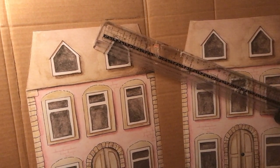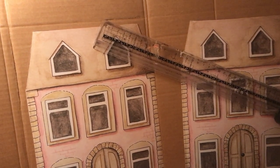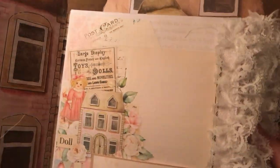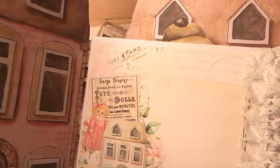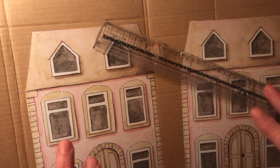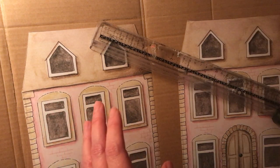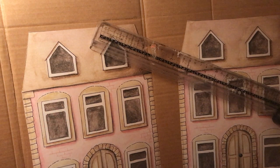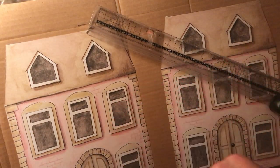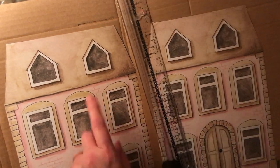Hello, so I've had a few messages asking if I did a tutorial on my box album cover. No, I didn't, so this is for the ladies that have asked. It might end up on YouTube because I know others will be asking. This is so hard to explain because this is how I craft on my own, and why I do it on my own — it's hard to explain what I do with things, so bear with me.